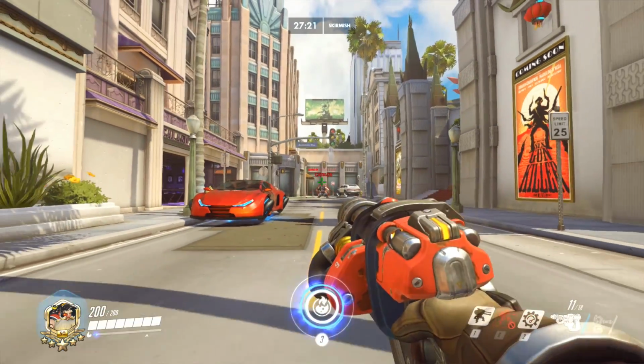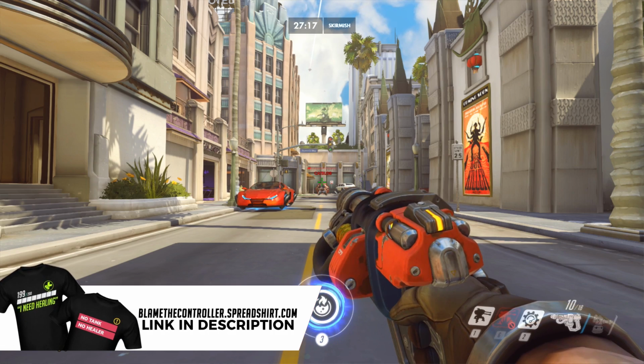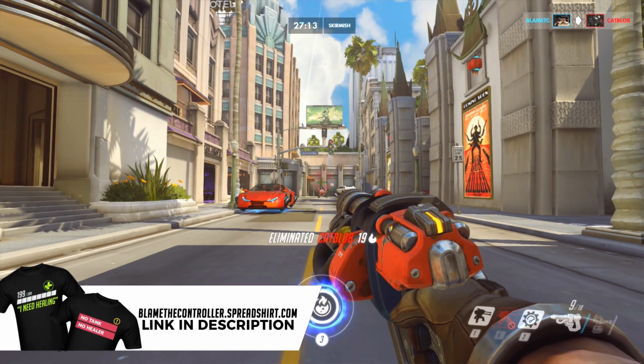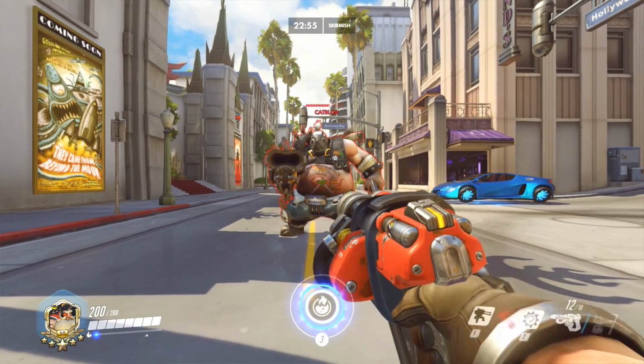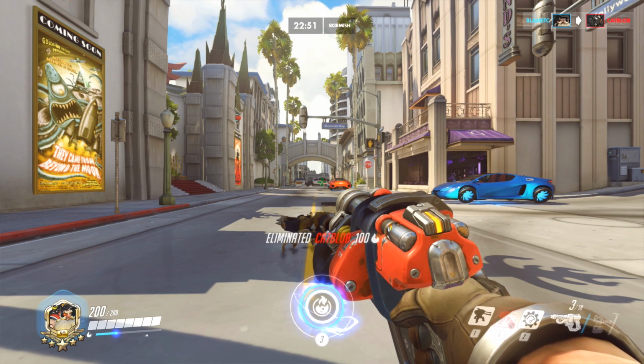However, because it's an arc projectile, the attack can be inconsistent and difficult to use at long range. At medium and long distance, make sure you're aiming in front and above the target. The alternate fire is very strong at close range and incredibly powerful against larger targets like Reinhardt and Hammond.